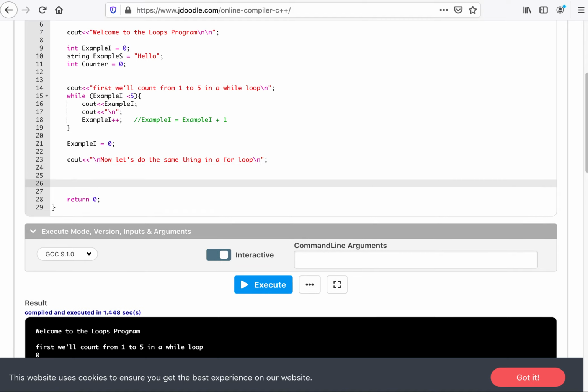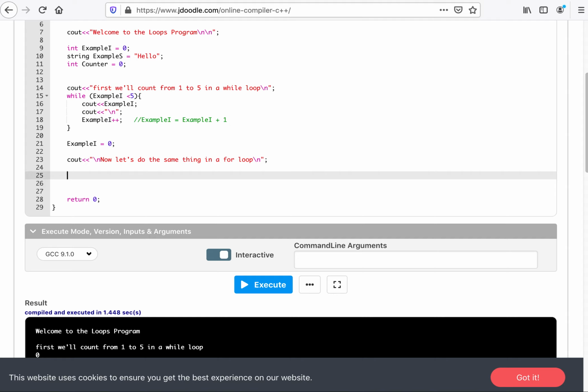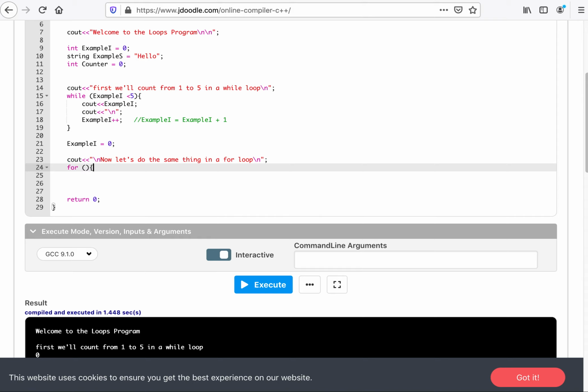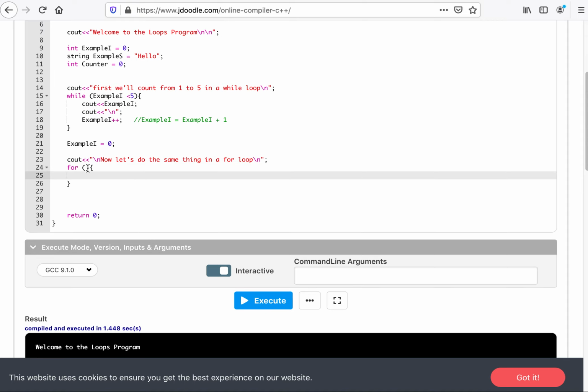So, what we're going to do now is we're going to use a for loop. And if an if statement starts with if and a while loop starts with while, well, then obviously a for loop starts with for. And then, has the same sort of brackets as each of them have.